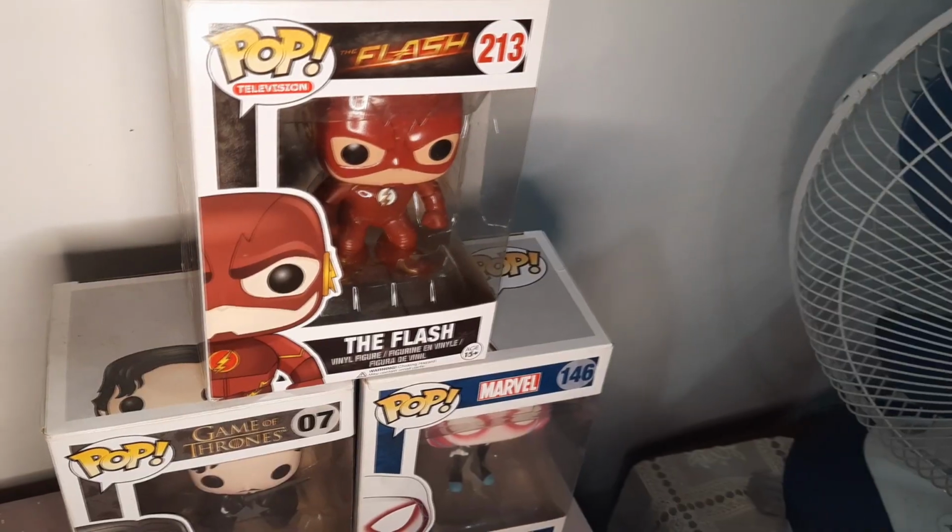Another good thing I can point out about Funko Pops is that they have a very nice box layout. In my opinion, one of the best and most iconic box designs for toys. This is minimalism done right. And that's saying a lot because minimalism is a lot of times abused. Some of you probably know what I'm talking about, but here it's done very well. It's utilized very nicely in a way that's very balanced, if you ask me. You can just leave your Funko Pop in the box. It's still gonna look really aesthetic inside the box because the box just looks so nice.